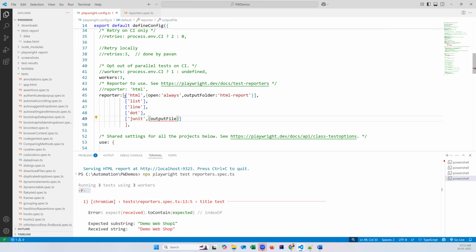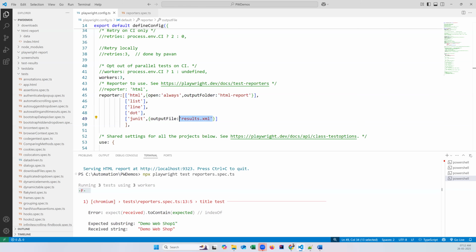But if you want to keep it in a specific folder, then you can specify. So JUnit output file colon, and again single quotation is optional. Here I will specify the name of the file: results.xml.